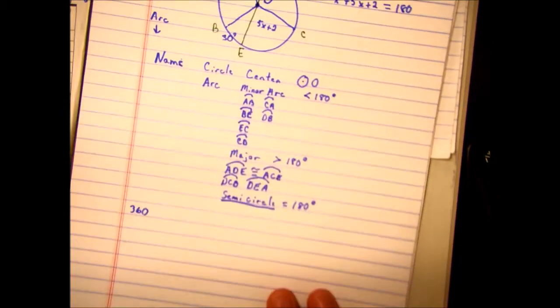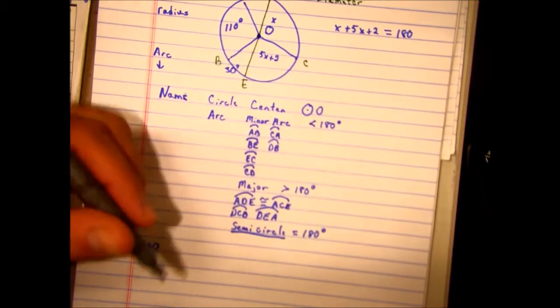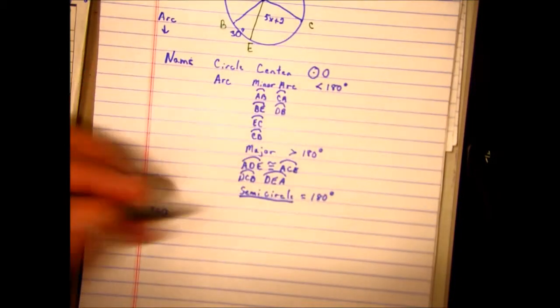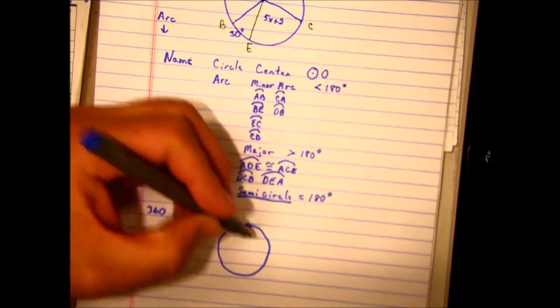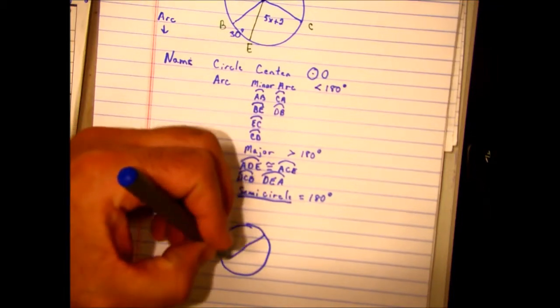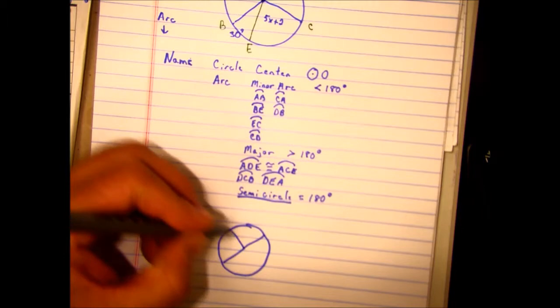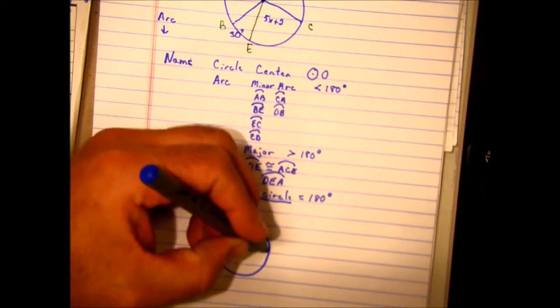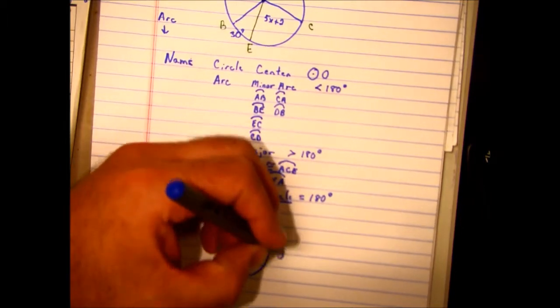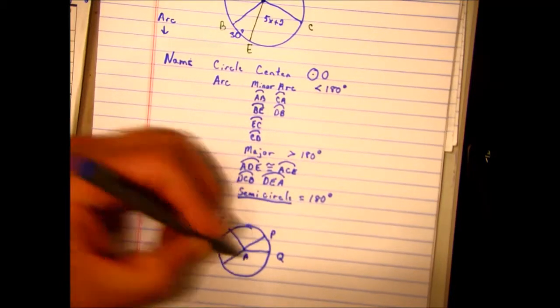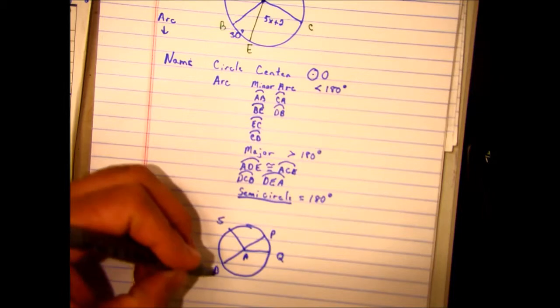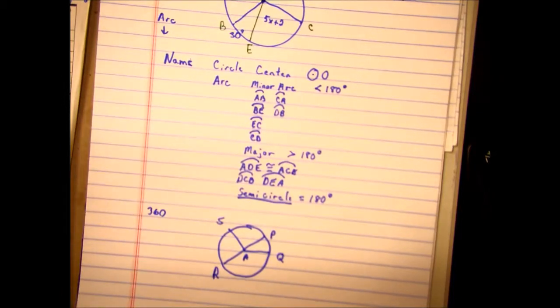All right, it's good to see that you paused the video and you're back. We go to Got It. Hopefully you know this was the circle, and it had Q, P, S, A, and R. Hopefully you know all capital letters. It says, what are the minor arcs in circle A?